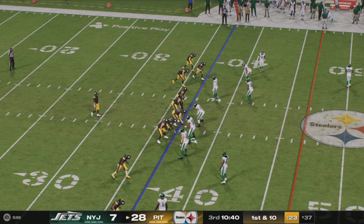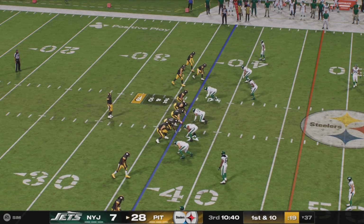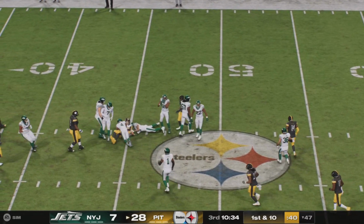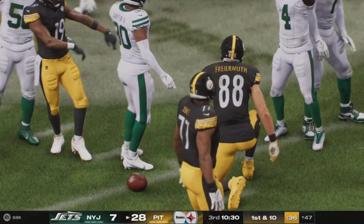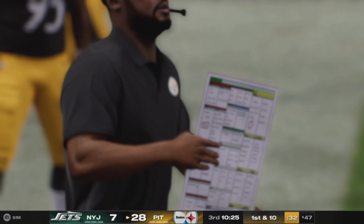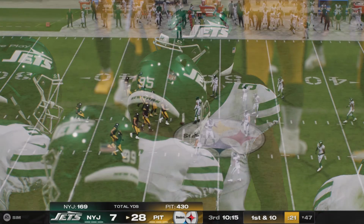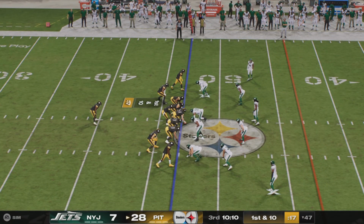Ball rests at the 37. It's 1st and 10. From the shotgun, Wilson. That's over the middle and taken in by Freiermuth. And he's going to be brought down up past the 45. These hitch routes, they're usually just designed to pick up a few safe yards. An easy completion, get some rhythm for your quarterback. However, this time, he's able to make a little magic happen after the catch and turn it into something much bigger than even they were probably anticipating.